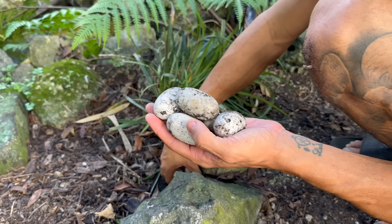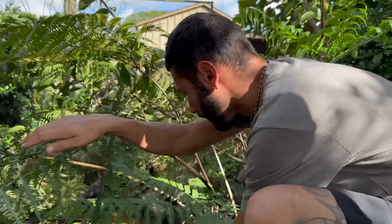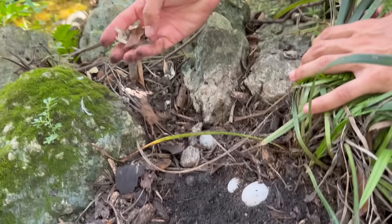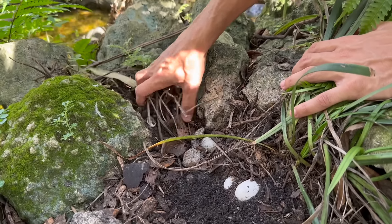We're gonna bring them to the incubator — some of them look good, some of them look bad. Check this out, we got a broken egg right here. That could have been a hatch out, I'm not too sure. What is up ranch fam, welcome back to another video here at the ranch! Today we have some really really special things to show you — some things we have to find, some updates, and a little bit of feeding, so let's make it happen.